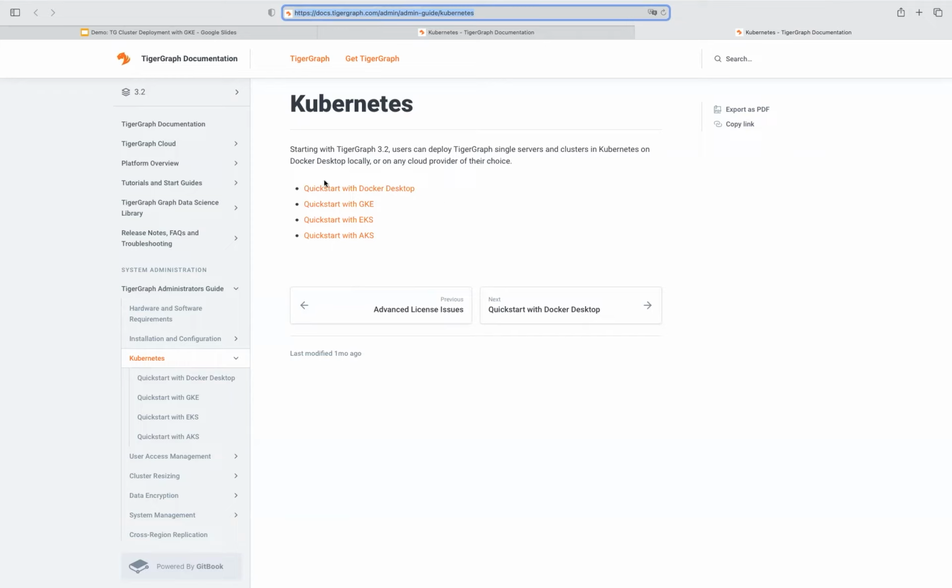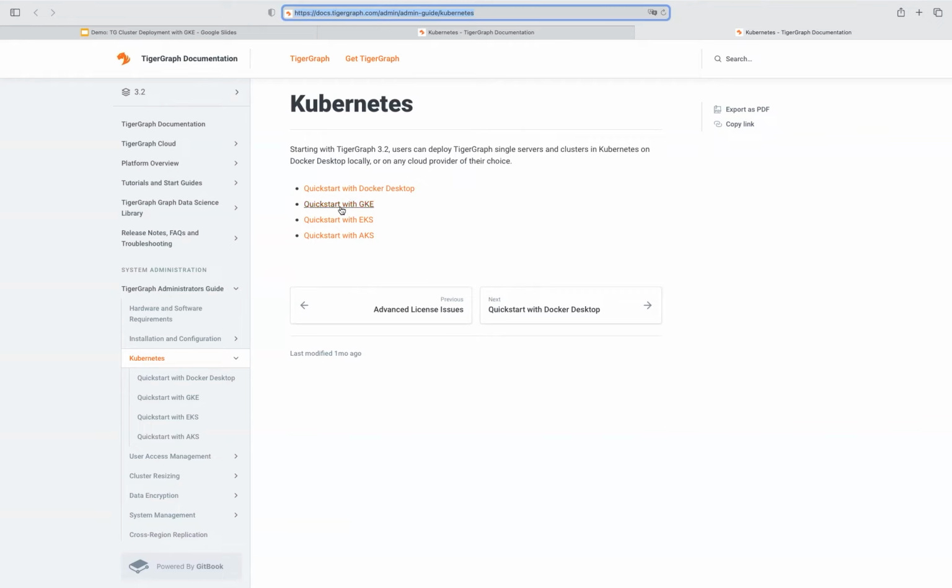So basically here we provide the quick guide on how to deploy TigerGraph inside those environments. So if you get a chance to play with TigerGraph in those environments, please take a look at these documents first. Then you can easily deploy TigerGraph there.